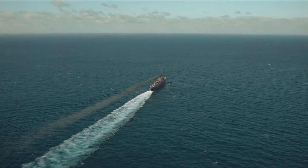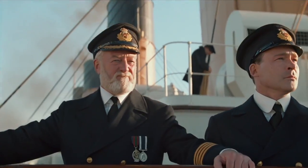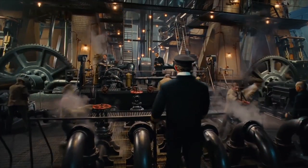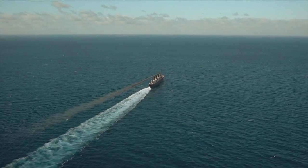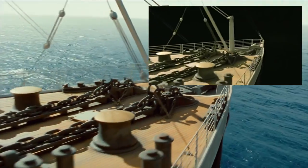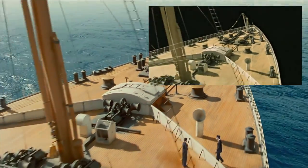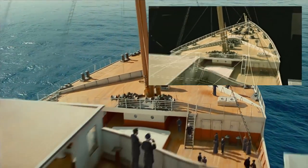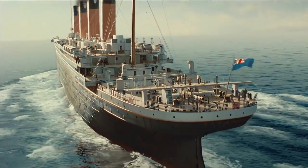According to public opinion, awards, accolades, and box office success, Titanic is one of the best, if not the best, movie ever made. And although you may not agree with this statement — I for one can think of at least five films I'd rate above it — in terms of filmmaking techniques, quality of practical and visual effects, and minute attention to detail, it most definitely is one of the best. In this video we're going to take a look at those practical and visual effects, and give you four reasons why we think this is so.